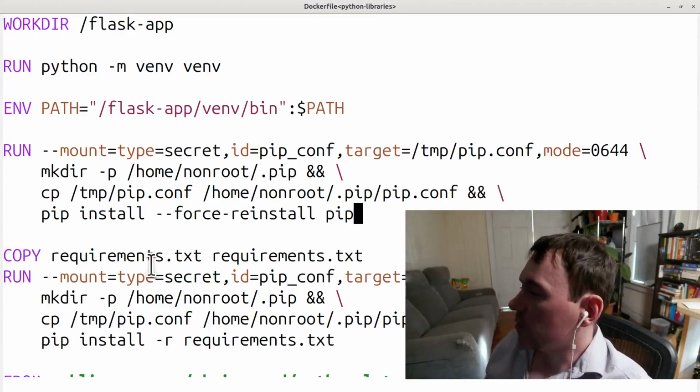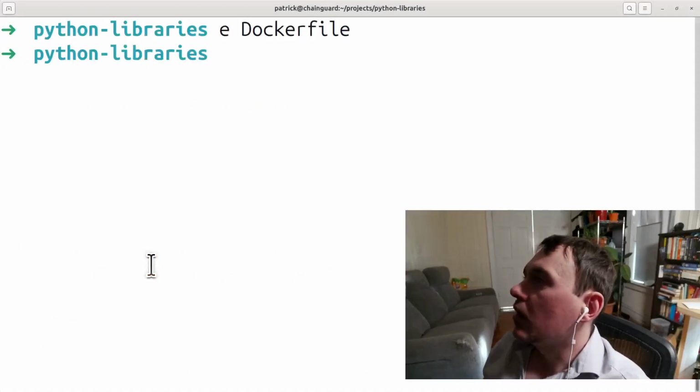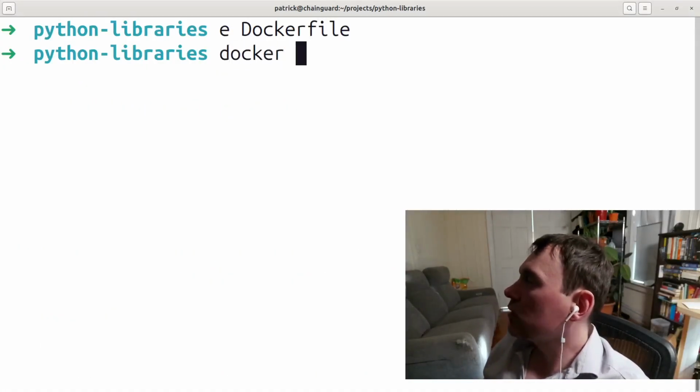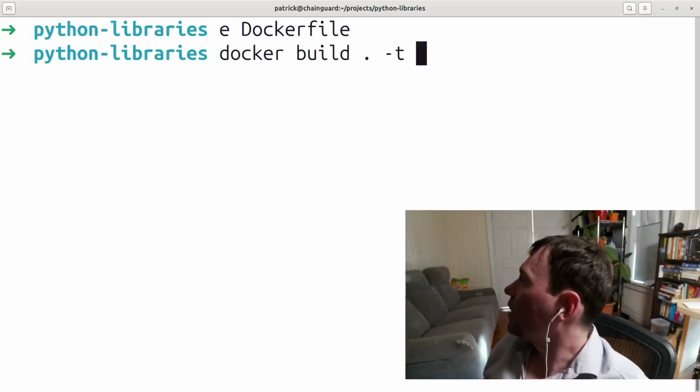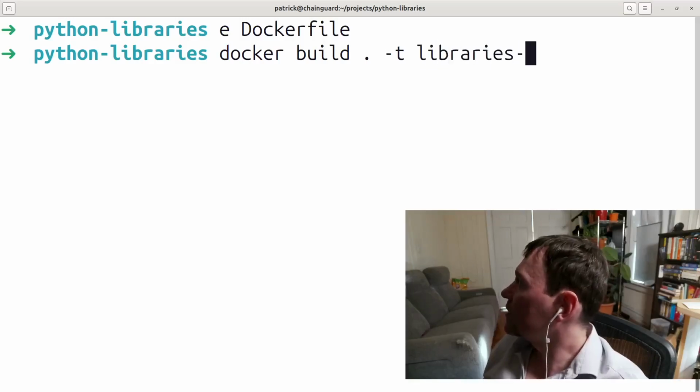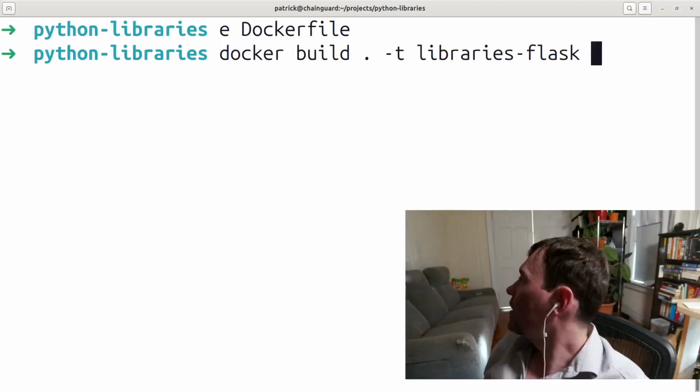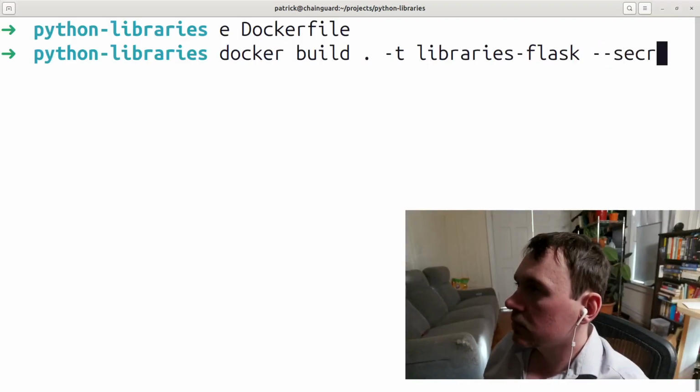So let's go ahead and do the build now. So we'll do docker build from this folder, the default Dockerfile. We'll call it libraries-flask. That's the tag. Now we need to provide a secret.